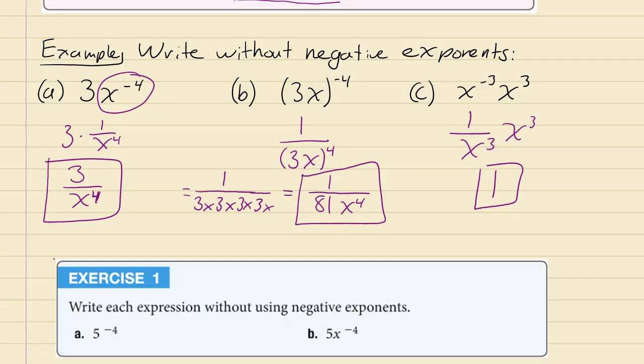All right, here's a quick exercise for you to do to get a little bit of practice. This section and chapter 6 in general is really all about practice, practice, practice. There's not so many weird new mathematical concepts or language. We just need to do a lot of these exercises until you're proficient at it. And good luck with that. And remember, the answers to the exercises are always in the book, and you should check them to make sure that you're doing it right and not just practicing bad habits, because that's even worse than not practicing at all. So good luck with that, and I'll see you in the next video.